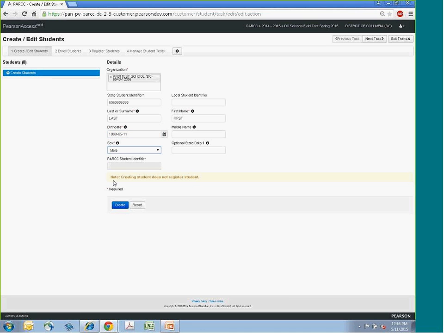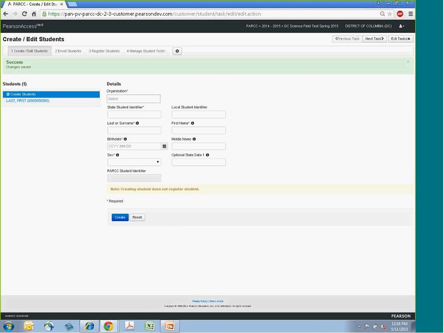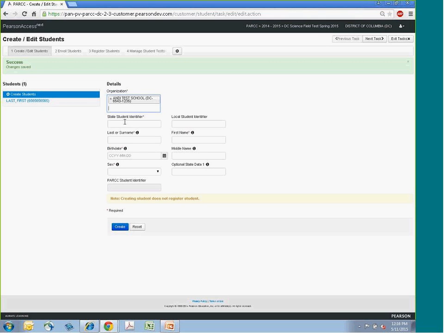Then you'll also need the gender. Those are the required fields. Once you've completed that, you're going to hit Create. The top will tell you that what you've done was successful, and then notice that the student that you've just created appears here on the left. I'm going to create another student so that we have a couple to work with.